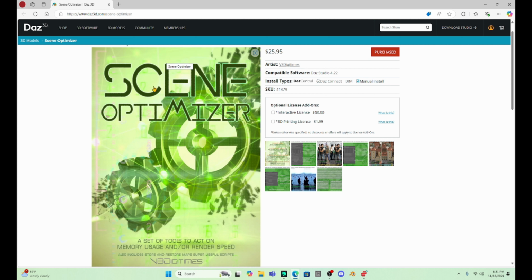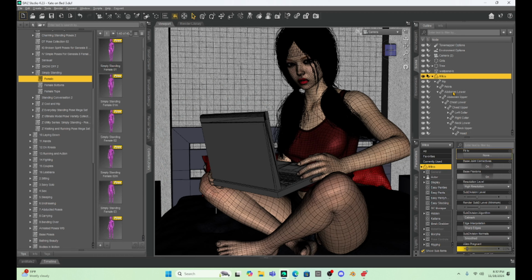This is a pretty cool product, and if you have a huge scene, we can knock down render times quite a bit by lowering the resolution of background, products, clothing, characters, that kind of thing. I will be showing you this on Friday, so I just wanted to give this quick heads up.